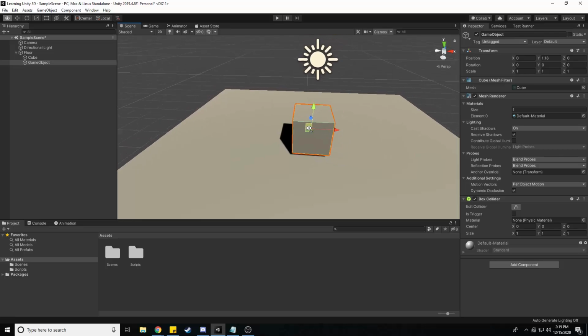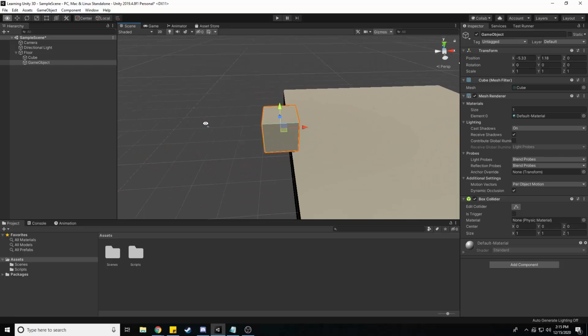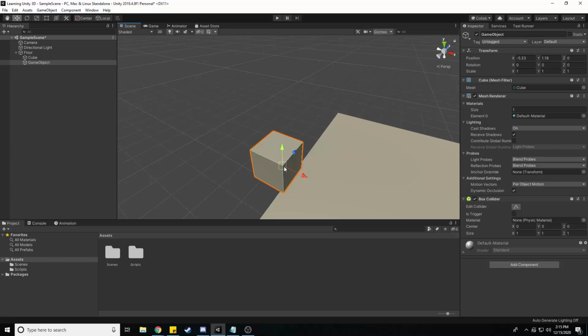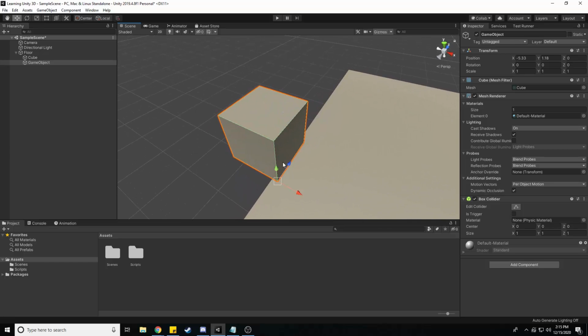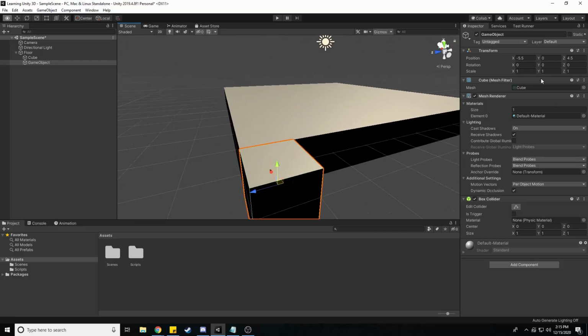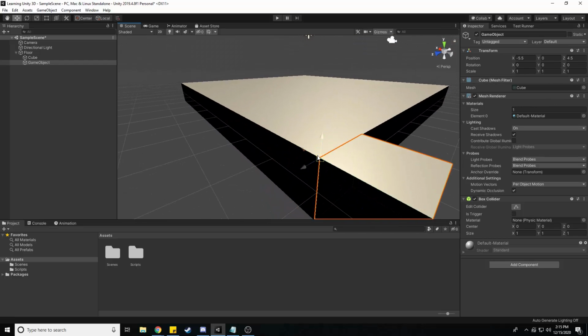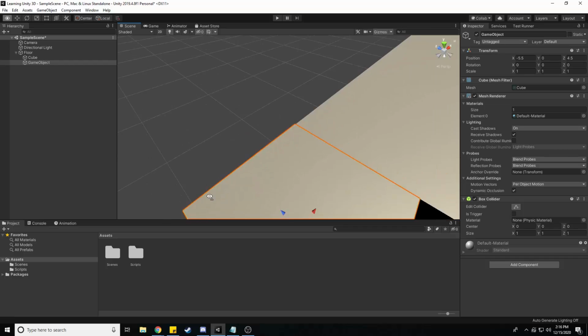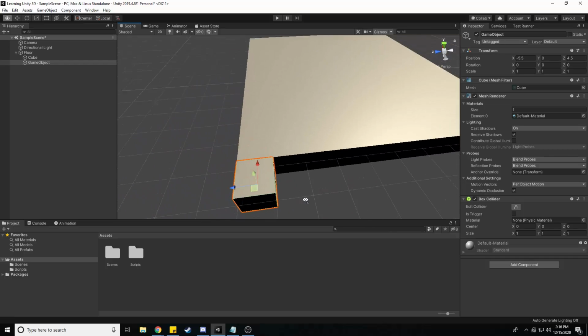So one thing to mention here is that I'm going to go ahead and put this here. If you hold V on your keyboard, you see that as I press it and move around, it actually snaps to one of the corners. So I can snap to a corner, click this, right? And it will automatically snap to the other corners on my other cube. It's a good way if you want to place your corner here to another corner and make it perfectly aligned.